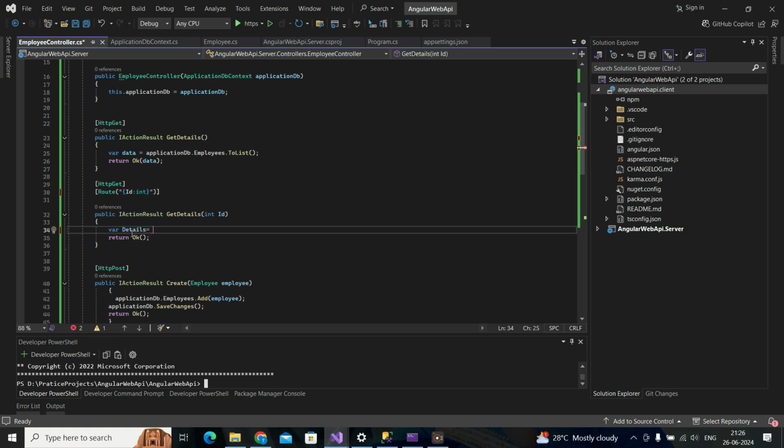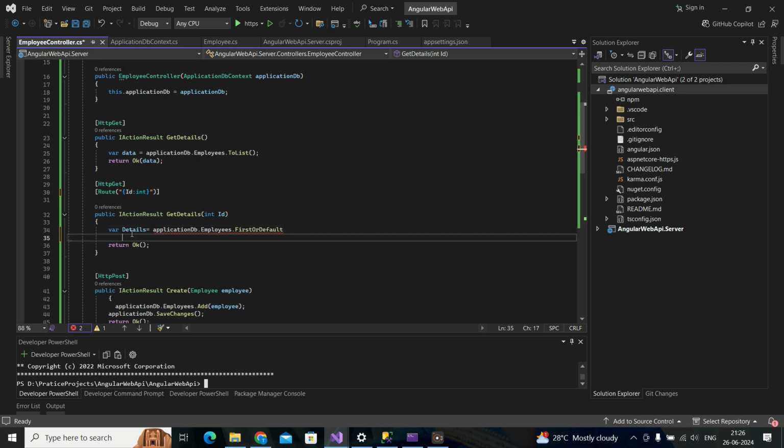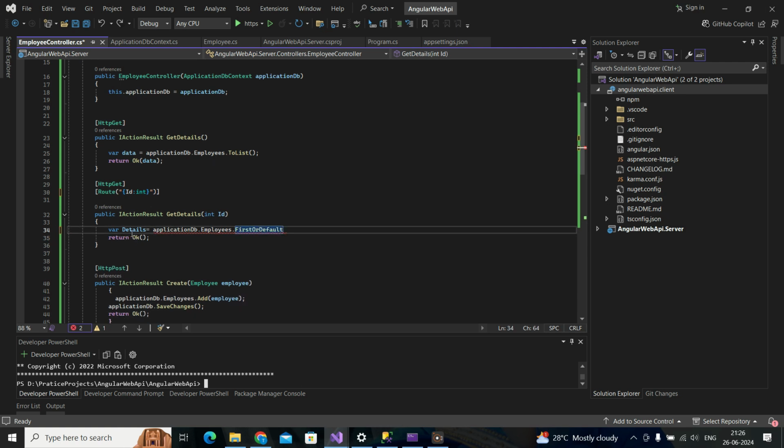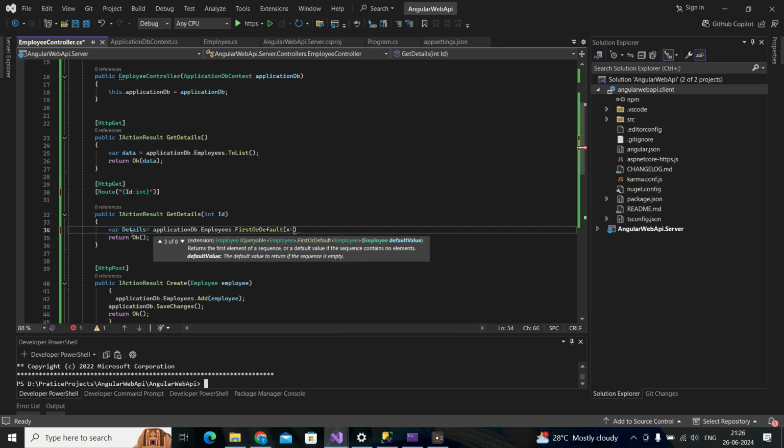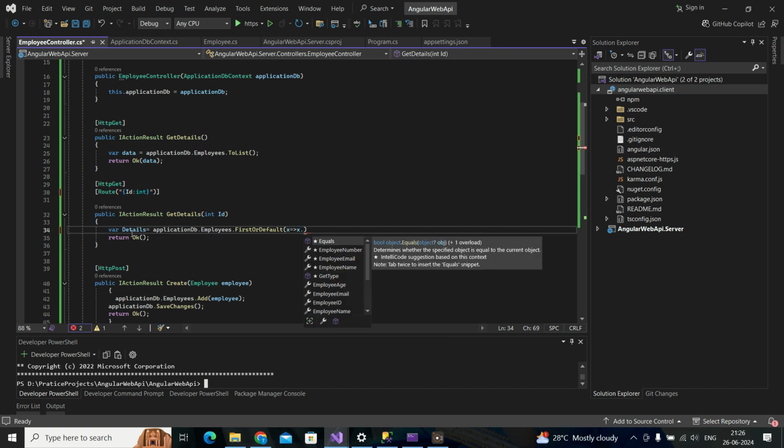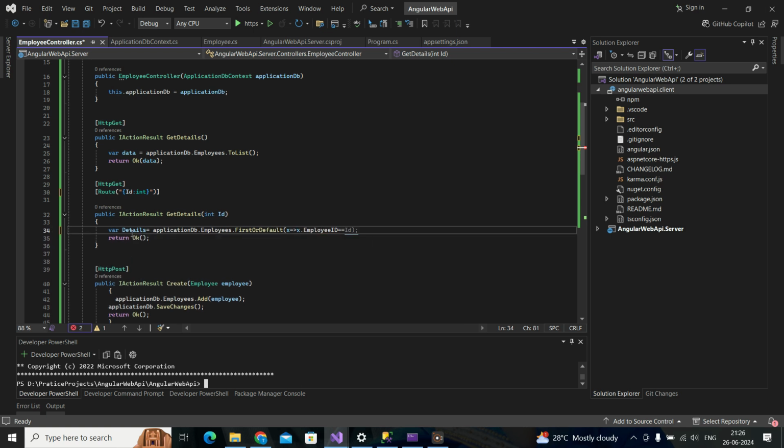Details is equal to application db dot table name employees dot first or default. Why we are writing first or default: if the ID equals, it will get the data and we have to return that data. Next, this one is the lambda expression. We are getting the entire model, model employee ID equal to ID. We are returning the details.